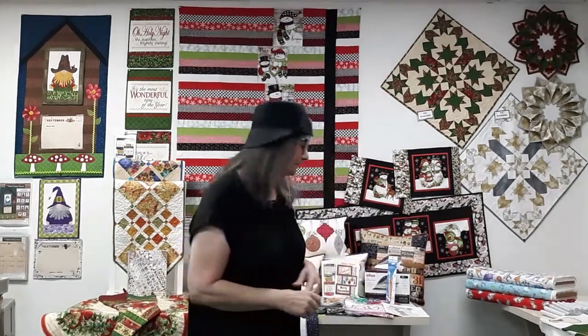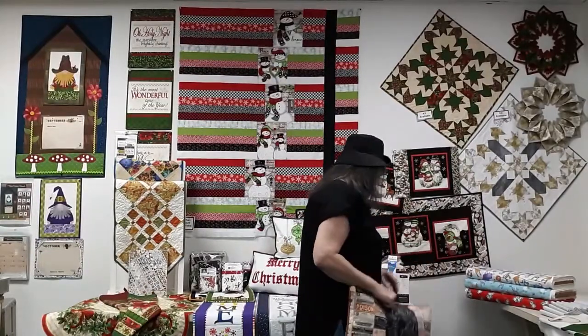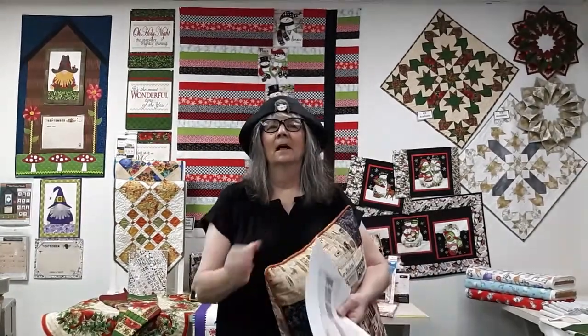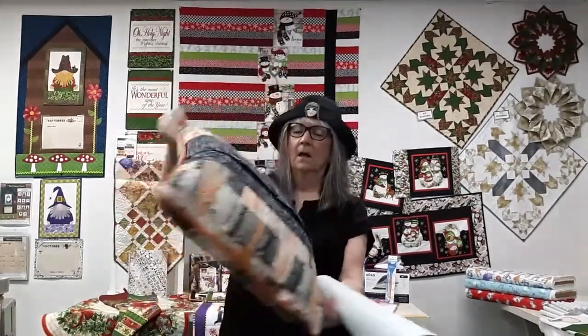Anyway, I want to go over a few things because we're getting tons and tons of questions, and I don't want to say complaints, but I'm going to say complaints about this new pillow thing that we're doing. This SYI, which is sew it yourself. Where do I start? It's being advertised as a beginner project. Marie made this one so we could see what it was all about. We do not believe that it's a beginner project.